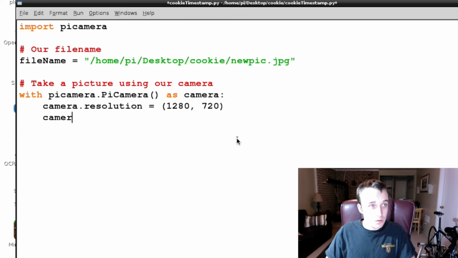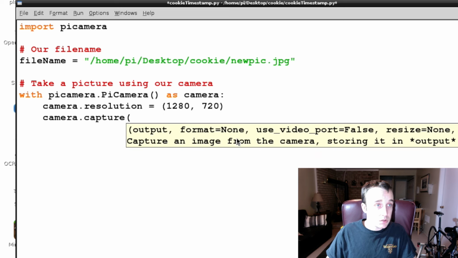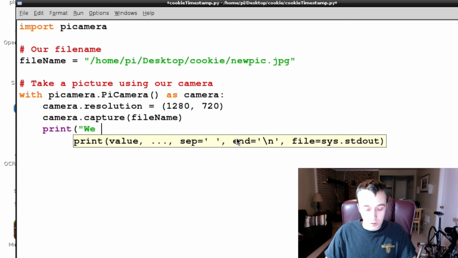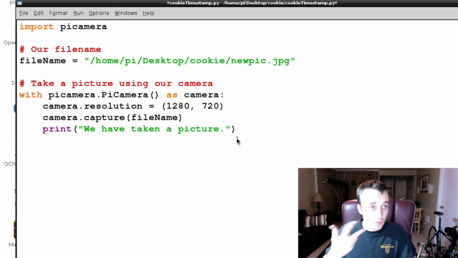We're then going to take a picture, and our picture is going to be saved to file name. And then we're going to print we have taken a picture, so we know stuff is going on.